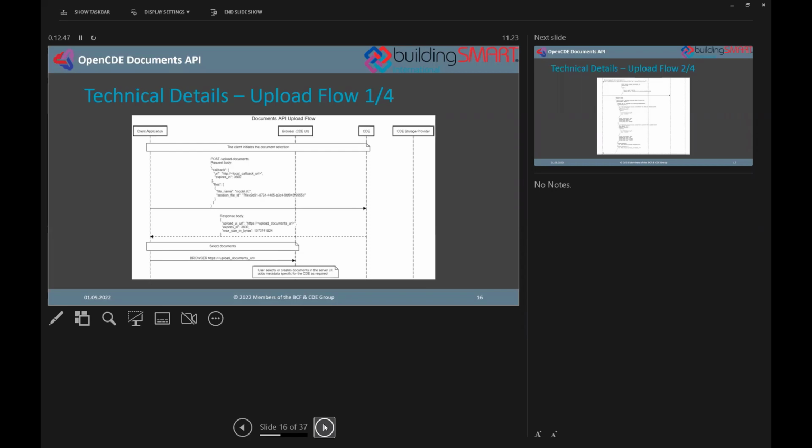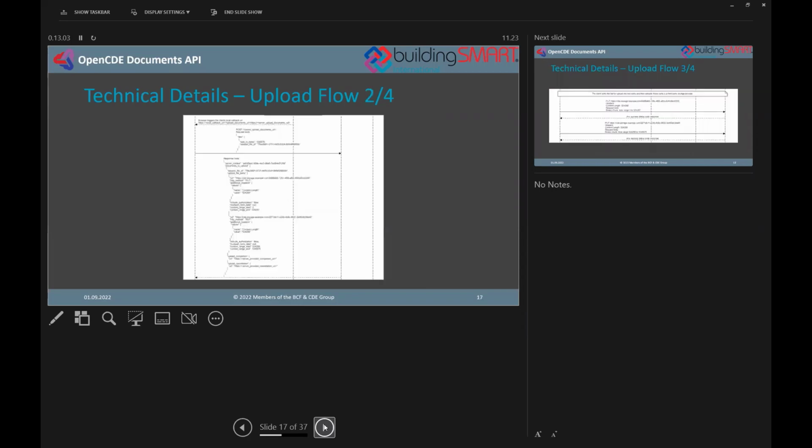A URL comes back and it is opened in the browser, and the user does the action there, gives data in the browser UI, and then there's the callback back to the client, and then the client sends, okay, the file size is this big. And then again you get a response.